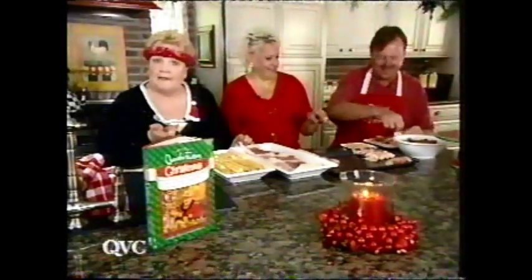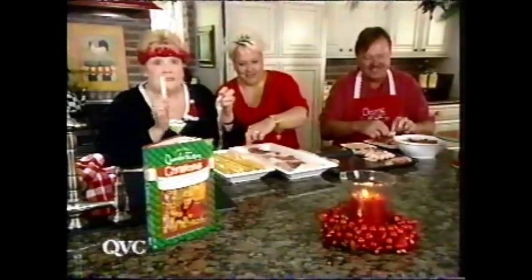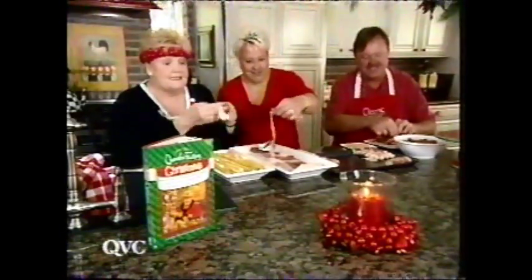One thing my kids learn, if you're going to be in my family, you got to learn to cook. So we're going to share one of our recipes out of our new cookbook, A Quacky Christmas. And we're touching bacon, everybody. And I'm going to tell you, this is the easiest, absolutely easiest recipe in the whole world.